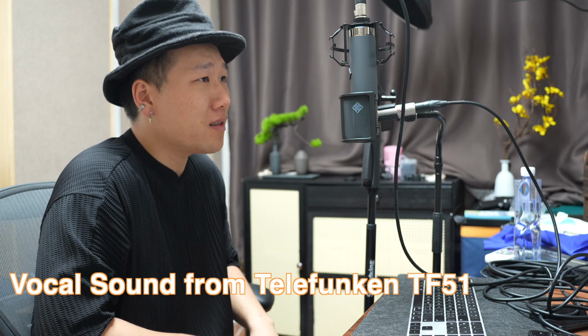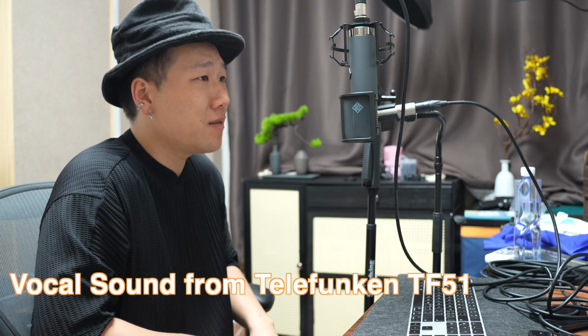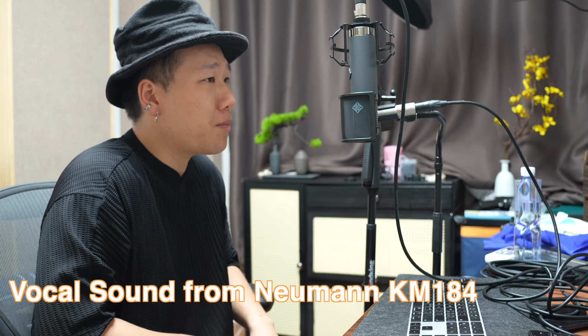Then the story begins. For the vocal part, there's a pop filter on the Telefunken TF51, but the Neumann KM184 doesn't have one. And the interface is the RME UFX II. All recorded sound is raw and unprocessed. The two microphones are in the same position.